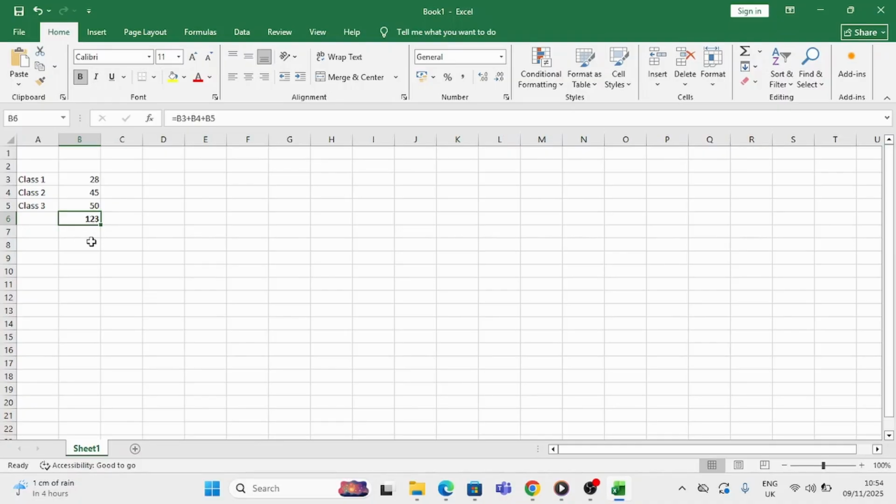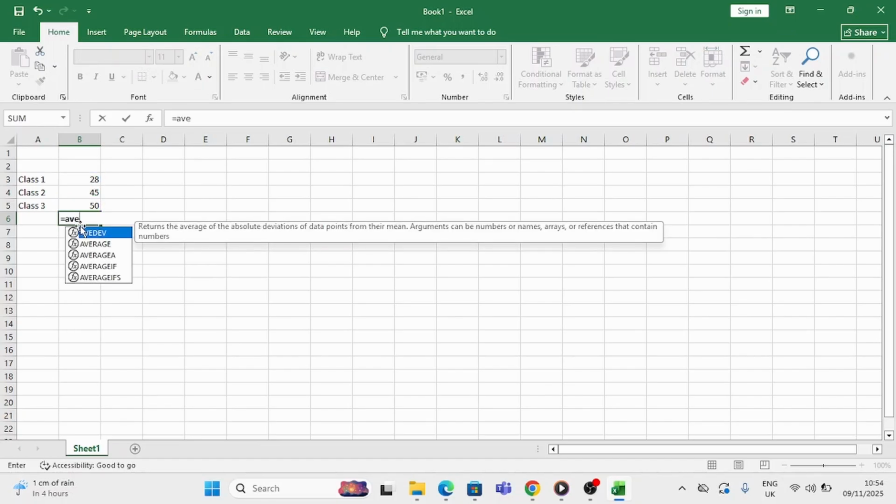So you can also carry out a couple of other calculations. You can find the average number of students. Let's clear this with the backspace. So let's find the average number of students. There's a formula for that: equal to, you type in average.